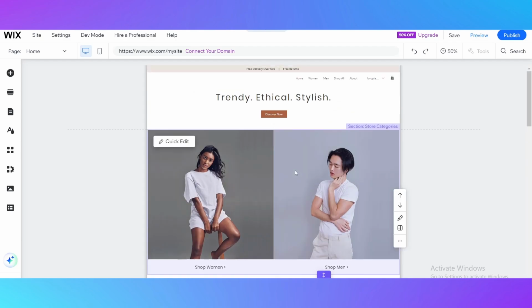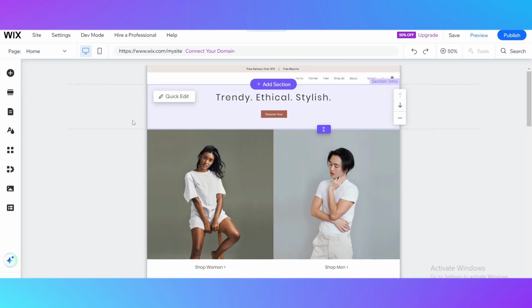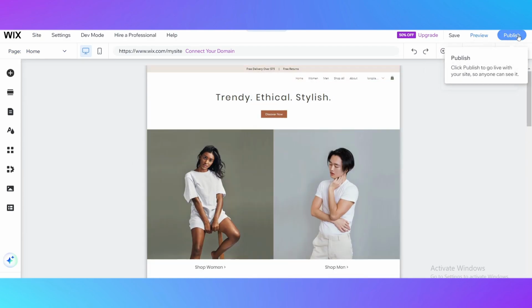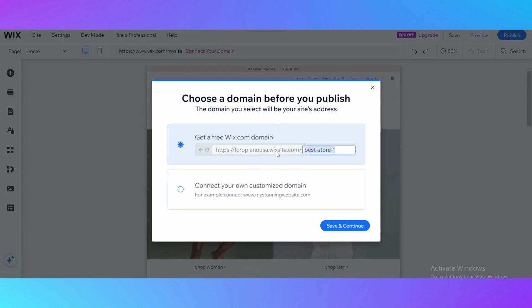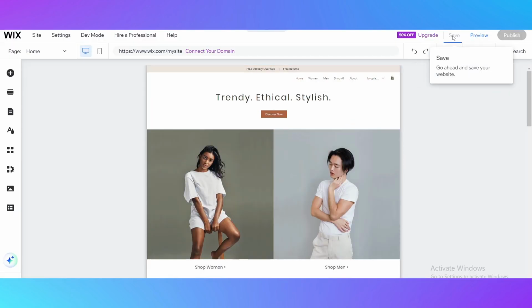When you are ready editing it, just click on publish. As you can see, you need to connect your own customized domain here. So choose a domain before you publish, but I'm going to choose a free wix.com domain right now. So I just click save and continue. It's in the process of saving, and in seconds it's going to be live.